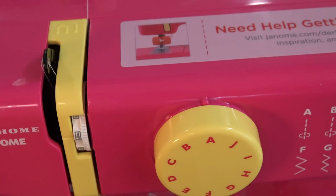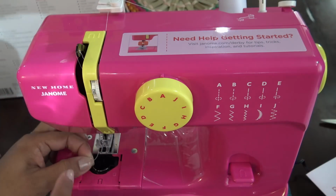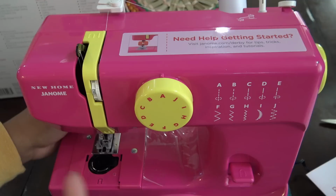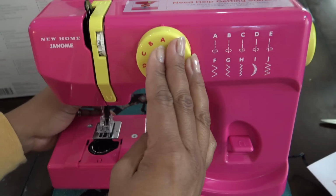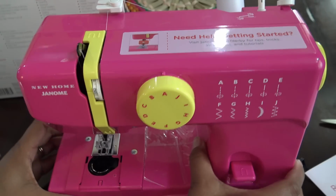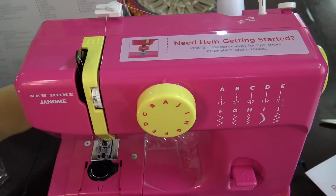I'll be right back. Okay, I have the smallest amount in there. I'm just going to pull it through, and as I pull through, I'm going to go under the presser foot, okay? You don't want to tangle it up or wind it around your needle, just under the presser foot in between, because the presser foot does have a little space there for the thread to kind of go through, and you pull it out towards the back, okay?